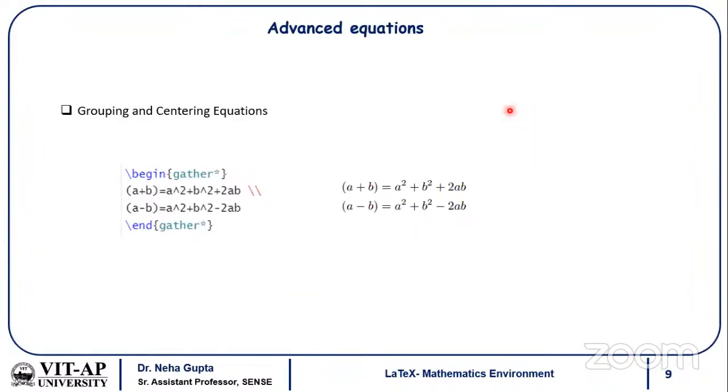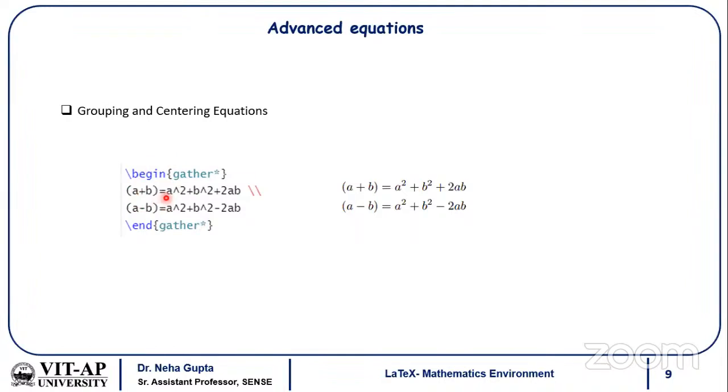One more way of representing if you have multi-line equation is gather, using the gather command. Okay, so with this, we are going to write whatever number of expression you have. And again, for changing the line, you are using this double slash and just create the environment with begin, gather. Here, this symbol is written, okay, as this sign here also. Without this, you just see what is happening in your equation. And with it, what type of output you are getting, just check the difference also.